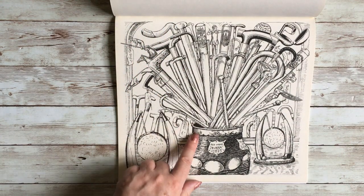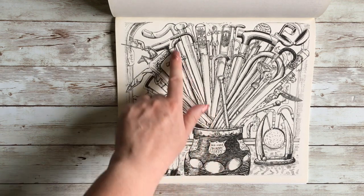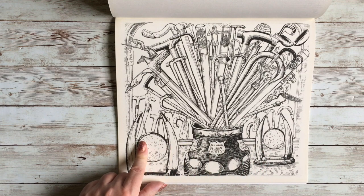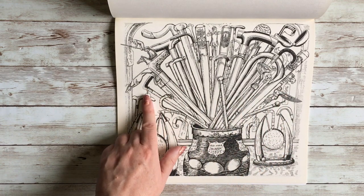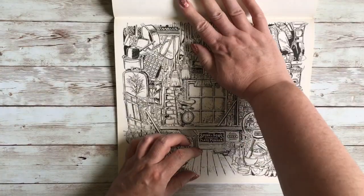So this one is what you'd have next to your coat stand. So we've got all the walking sticks and the like. A couple of little gongs, I'm not sure why they have the gongs there. I'm sure it's got some significance. But they do have tags on them, so we're in a shop. And these are all for sale in the Curiosity Shoppe, I suppose.